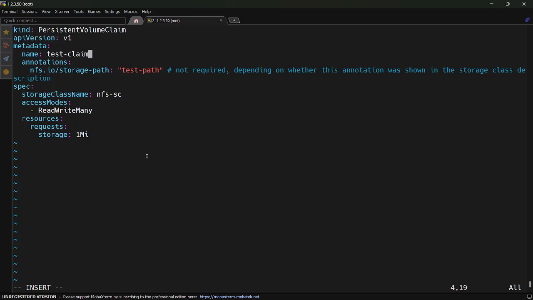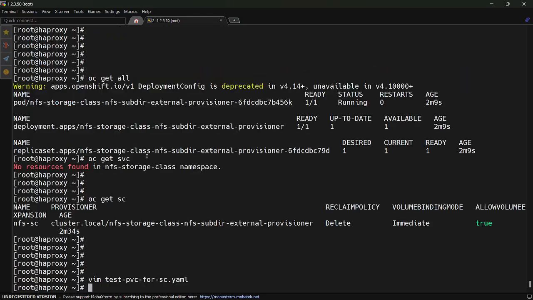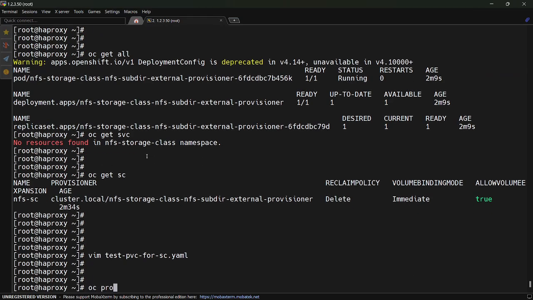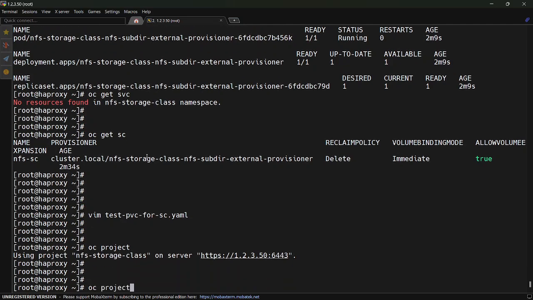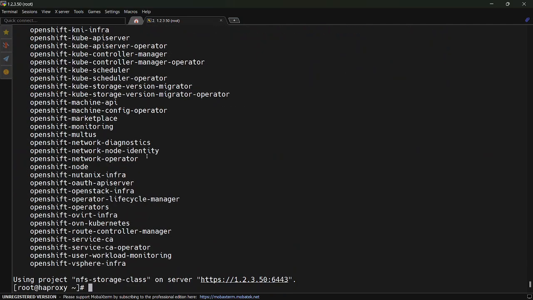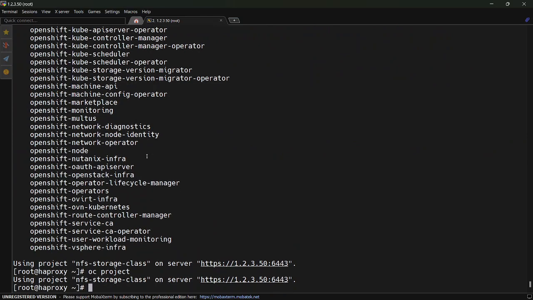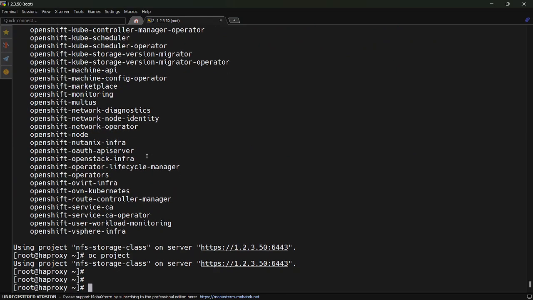In which namespace will it apply? The project I am using right now. I showed you oc project: oc projects lists down all the projects, but oc project shows which project you are using right now.